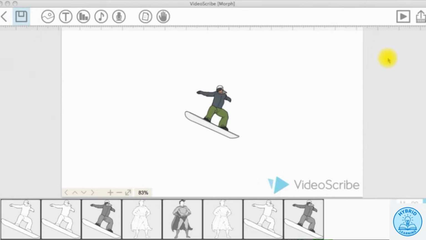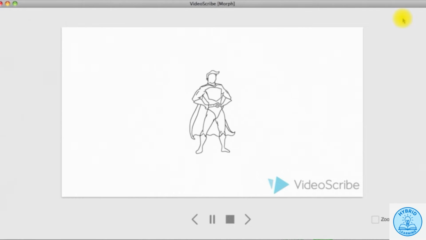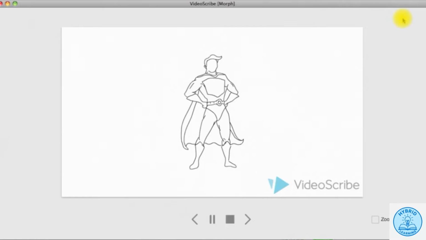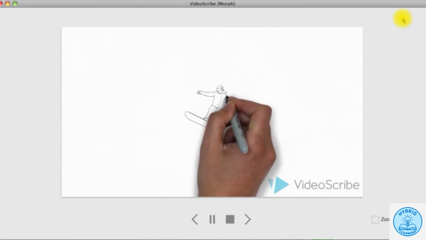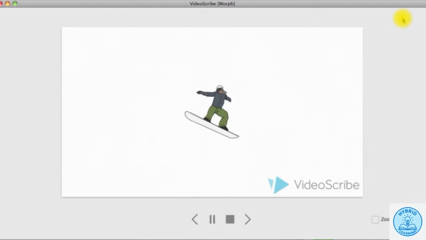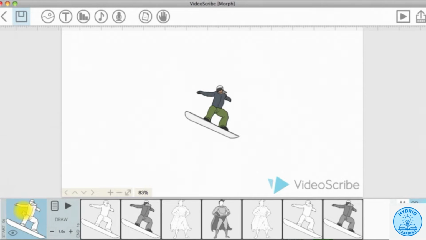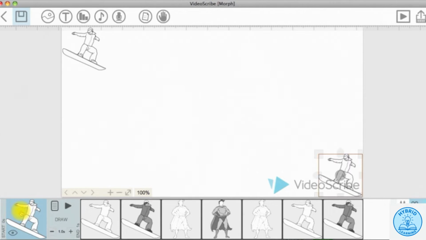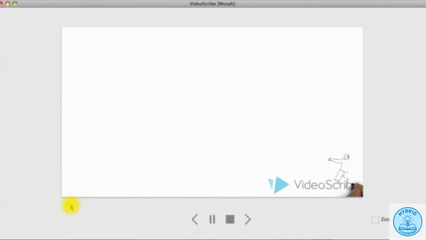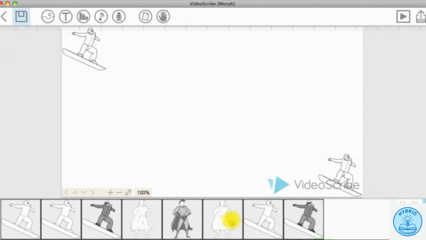Say you want to bring your images to life in VideoScribe. This lecture shows you how to bring movement to your images with simple morphing effects, whether you want to make an image move around, expand outward, disappear, rotate, or transform into another. Let's see how we can do each. Starting with the moving around image.